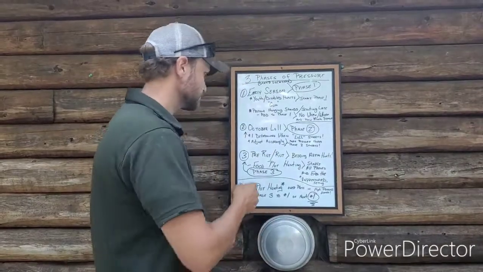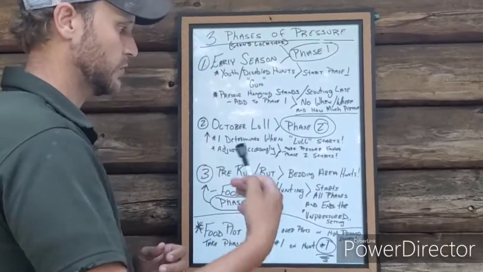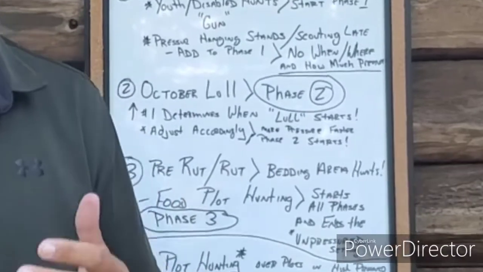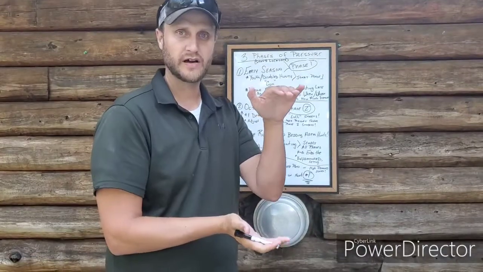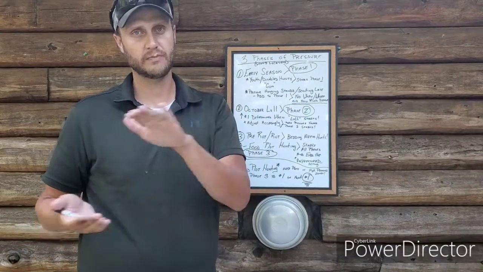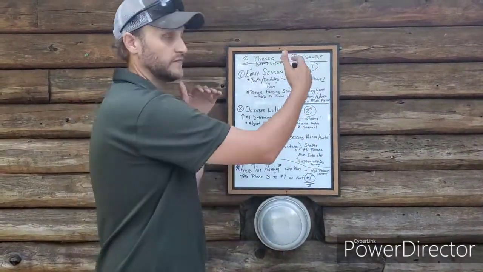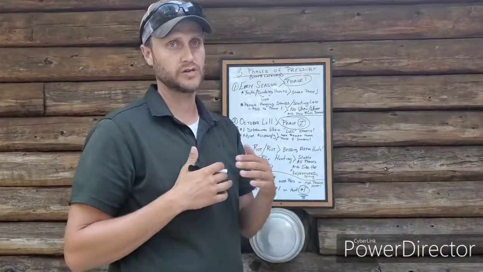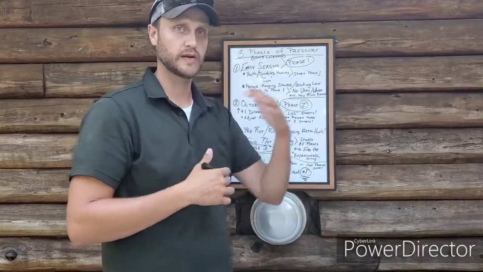Now, number 3 is phase 3. Number 3 is the pre-rut, the rut, hunting bedding areas, stuff like that. That is when you want to be able to take this phase 3 from the end of October, hunt it all the way through the rut, get through the month of November, and then back into the feeding patterns, so these deer actually go back into more of a phase 1 pressure feeding, back out into these destination feed locations in more mass and more numbers, later in the season, going back to greens.